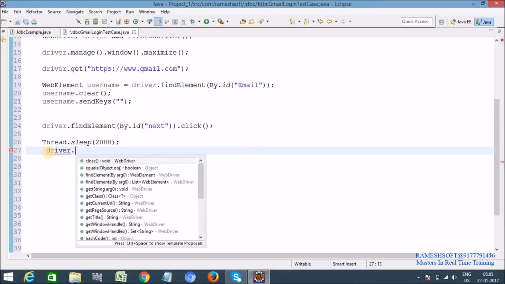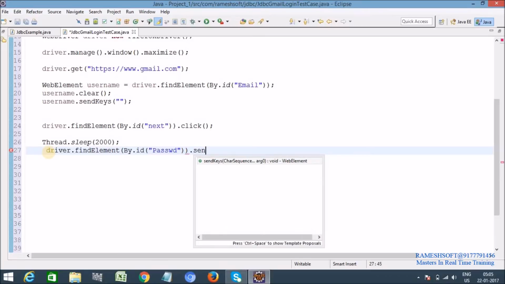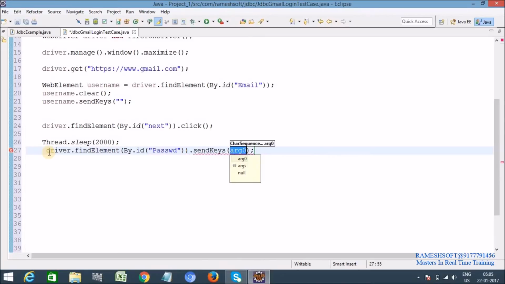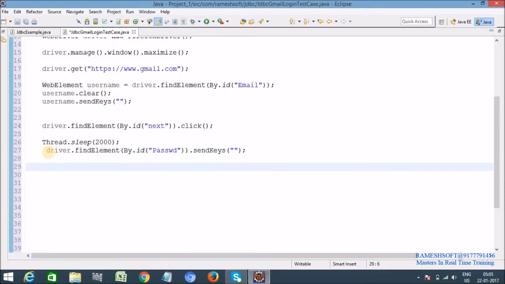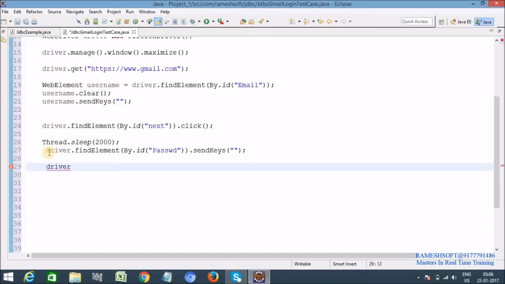Next, driver dot find element by dot id, password dot clear and dot send keys. Here I'm hard coding directly and not following any standards, I just want to show you how we need to get the data from the database and how we need to pass it over to our test cases.